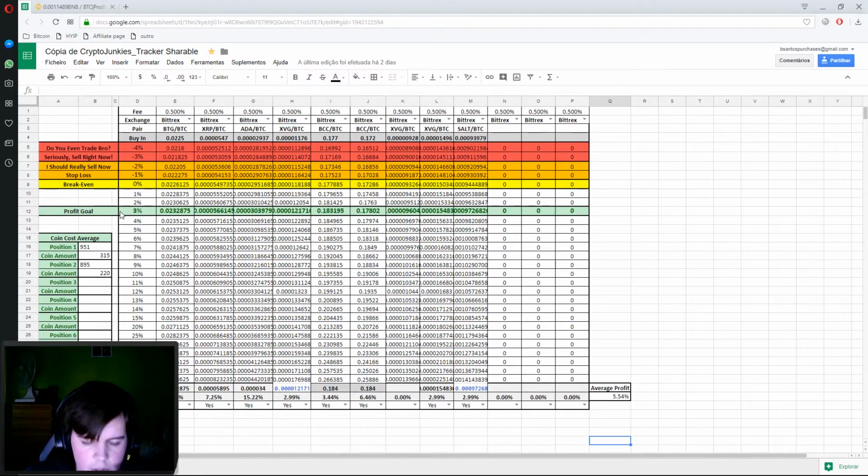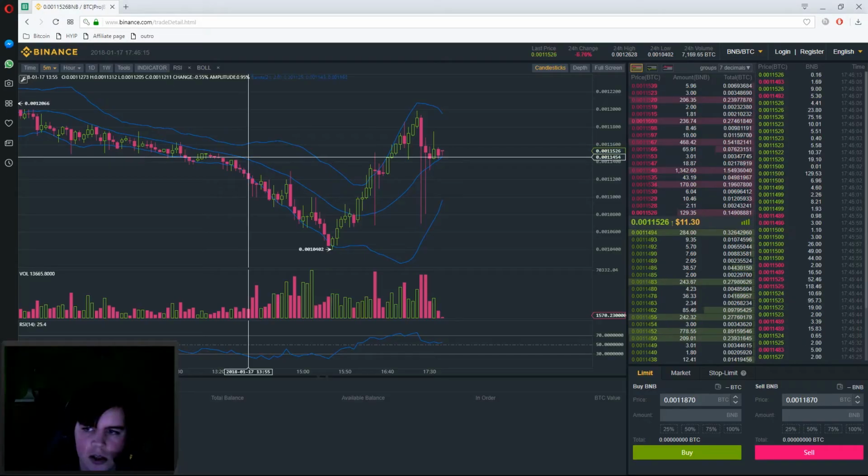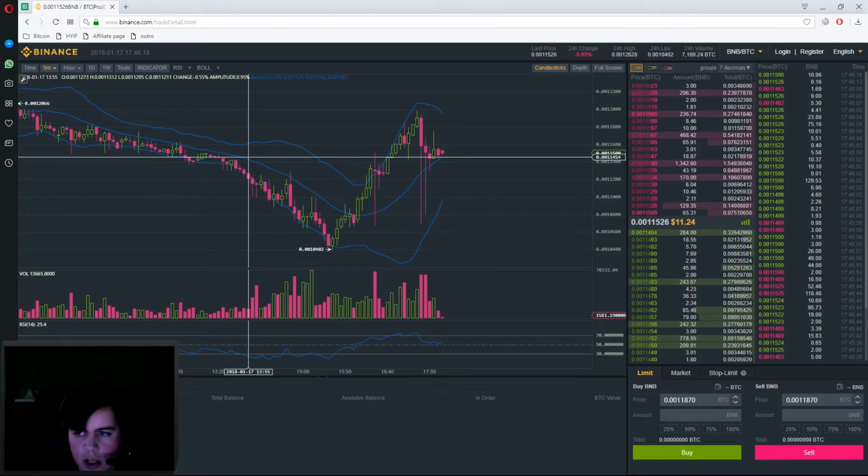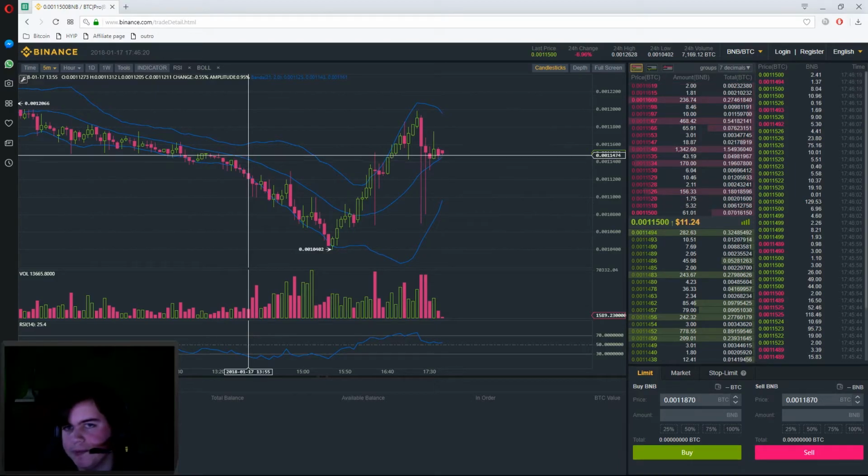If you enter the Crypto Junkies Discord, this spreadsheet will be available in there. And these are some of the trades I have been doing. These are not from now, but as you can see, you basically go in and you sell at a profit. So 3%, 7%, 15%, 3%, 3.5%, close to 7, 3%, 3%. So the goal is really 3%, and you should be happy with it since you'll be making tons of trades per hour. So that's what you're looking for.